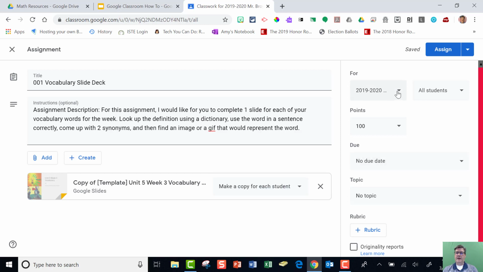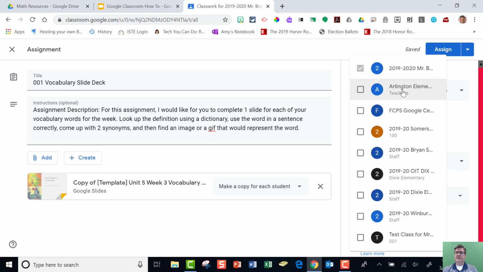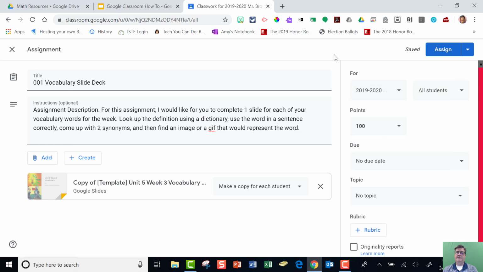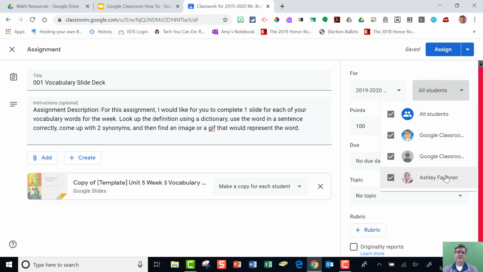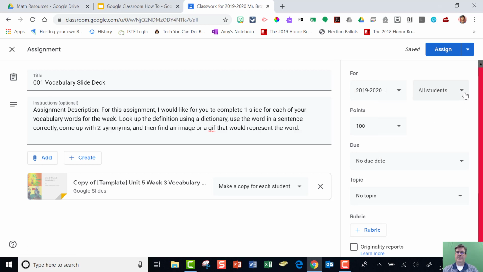Now over here on the right, by the way, we can add more material here if we wanted to. We can add more things. On the right, once again, we'll choose which class we want. I want just this class to have it. I can differentiate my assignment by choosing different students. I'm going to leave it for all kids right now, all my students. I'm going to change this to 20 points.